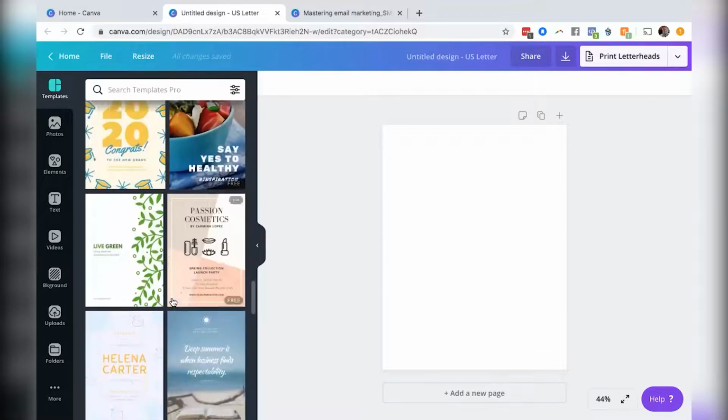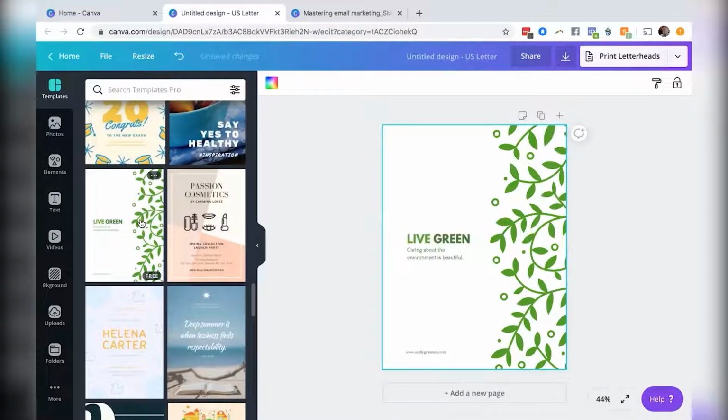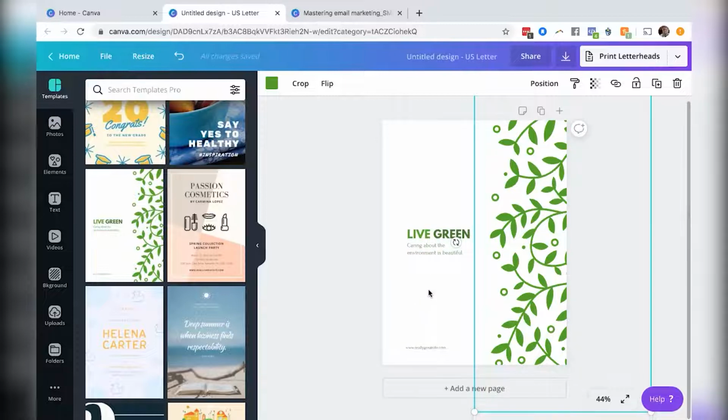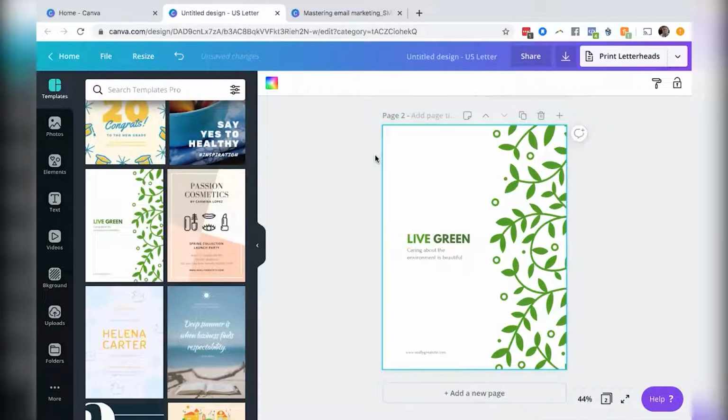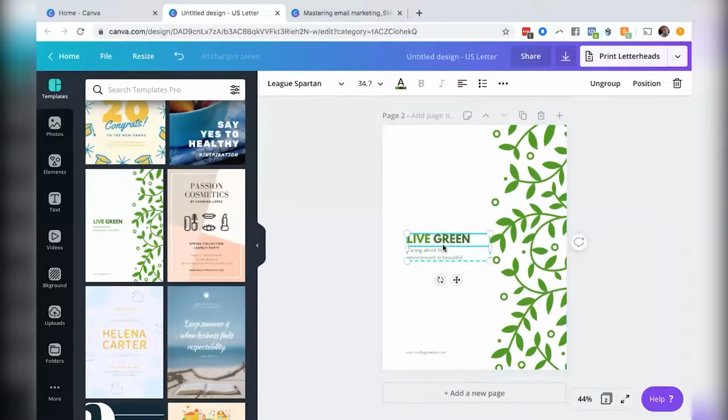Let's say you liked this one, and keep in mind, this has got to be something that's like your branding. So maybe these leaves have something to do with your branding, and it's something that you could use on each page, but maybe you would add here your logo and other information. So this might be a really good starting point for you, and I'll give you something really simple that you can use throughout the document. So let's copy the page. So this would be your page 2.